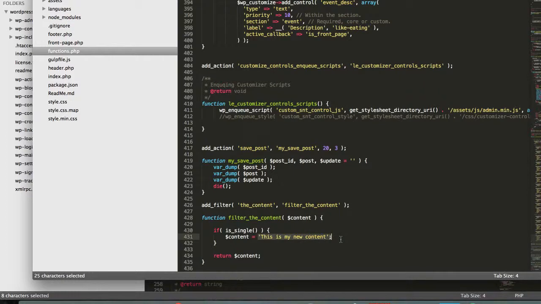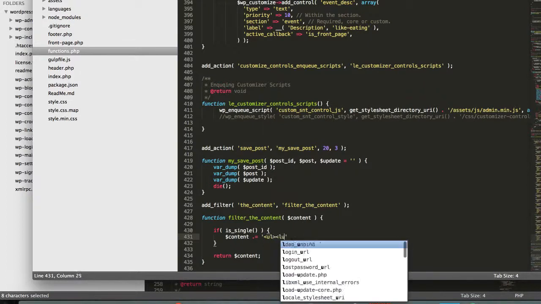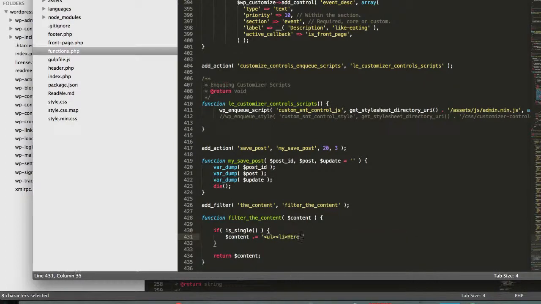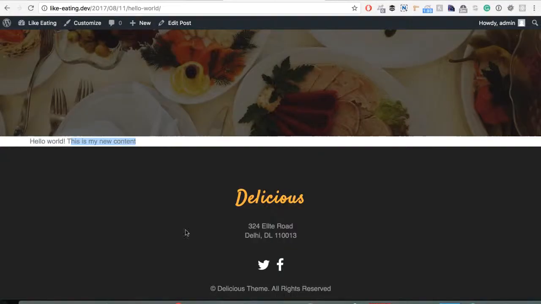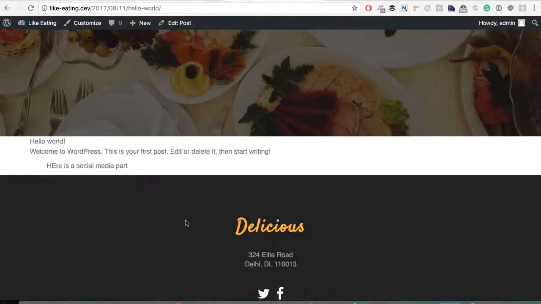It's pretty easy. With the content, we don't have to set a new content, we can concatenate. So we will add something else, and let's say here is the social media part, and this would be a button or something like that, and we save it, and you can see. So that's how.